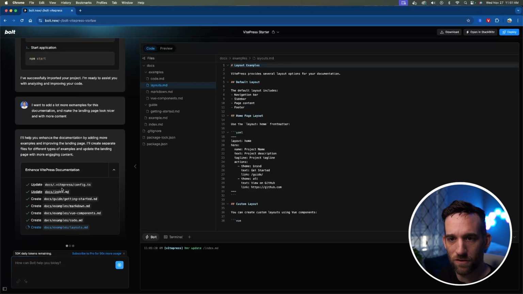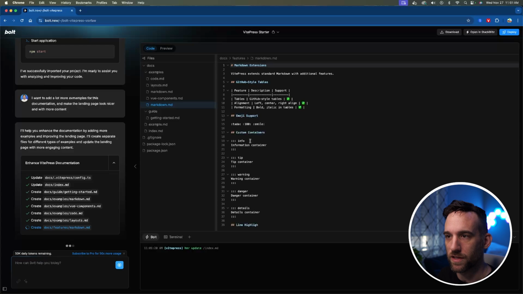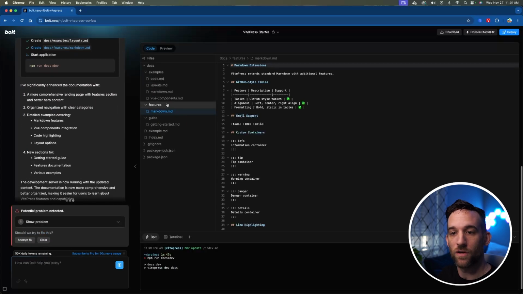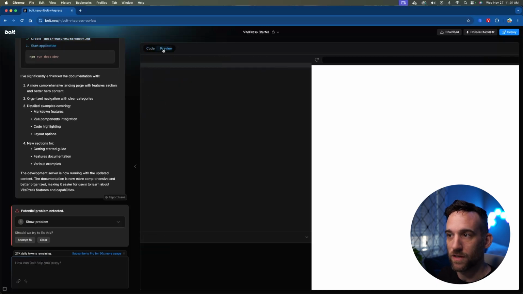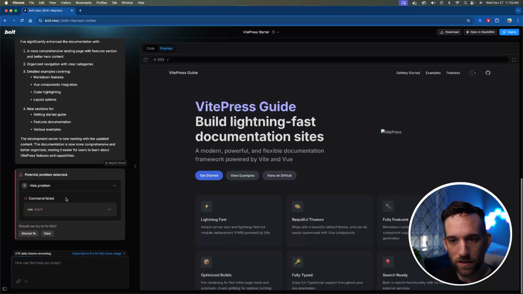It's almost done here, and it's showing you as it's working what it's finishing. And here's all the code. Here's everything that it's creating. And there's a problem. That's okay. Let me see if I can preview it. Anyways, no, I can't. So it shows the problem, right? Something with it wasn't able to start.